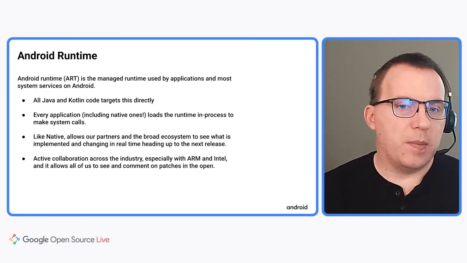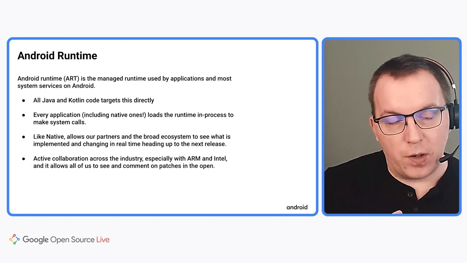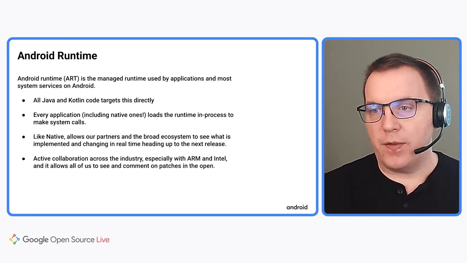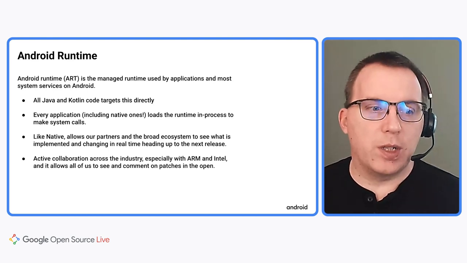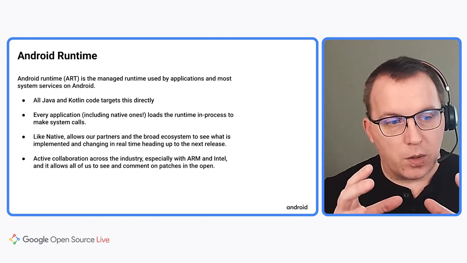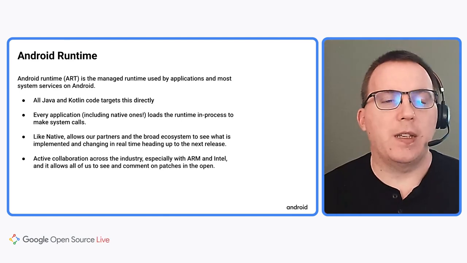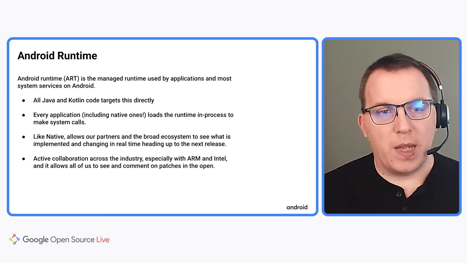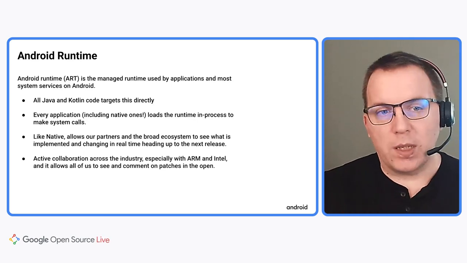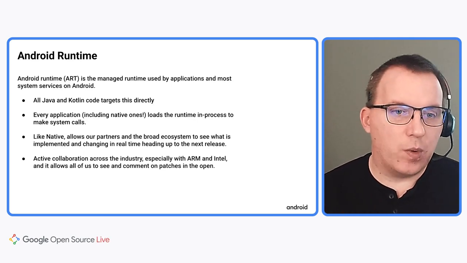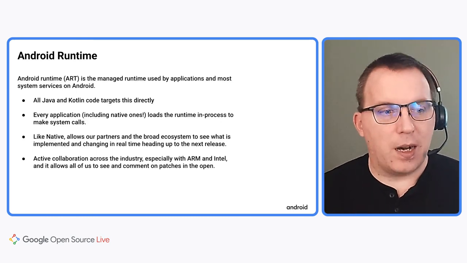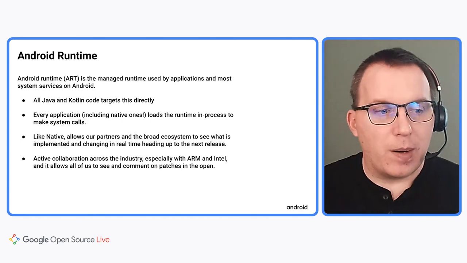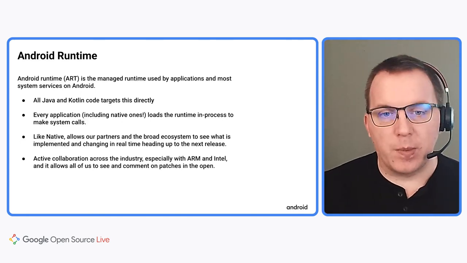Also, one of the differences about the Android runtime compared to the native tools is that for the native tools, you build your binary once for every 64-bit ARM device, and that's the binary that we're going to ship to every single device. ART is going to generate code on a specific device, so there are opportunities for our partners to come in and say that ARM wants to do a particular optimization for only devices that have ARM v8.2 available. This gives them the opportunity to generate better code that has specific optimizations.